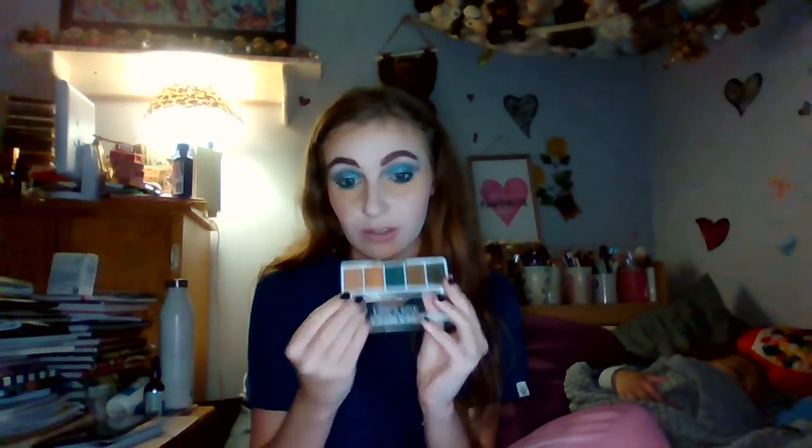We're going to go ahead and start with the My Lucky Charm one. I just don't think that these are really great curated palettes, and I don't feel like this is a good formula. I mean, there's one matte and the rest are all shimmers. When I'm thinking of a five pan, I'm thinking of a palette I can do a full look with just that five pan palette. And like I said, I don't think that this is a good formula, honestly.